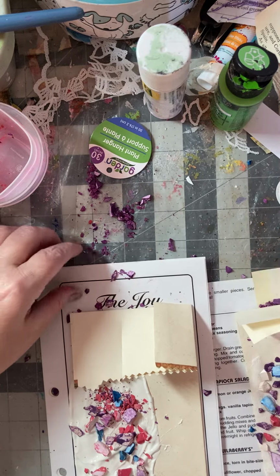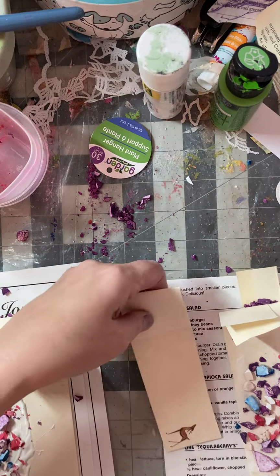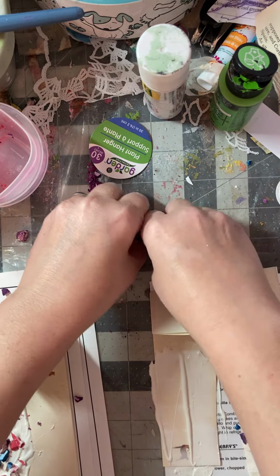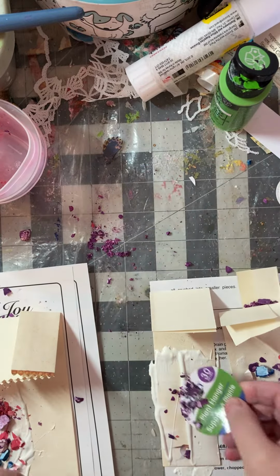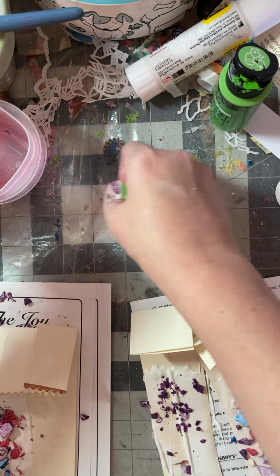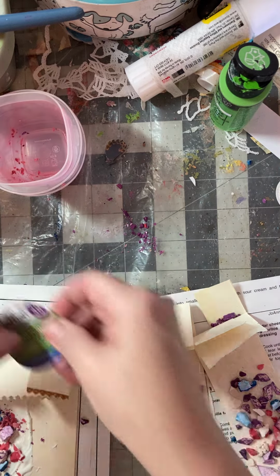So, and then didn't I have another little one? Yeah, right here. And then this one, we will do, but we'll do it all in purple. Purple and white. So, just, I don't have very much left anyway. So we will scoop up what's left and kind of throw it in there wherever it lands. This is kind of fun. Messy, messy. And then I should be able to put the modeling paste away before I knock it over. Here's some more purple. Throw that in here.